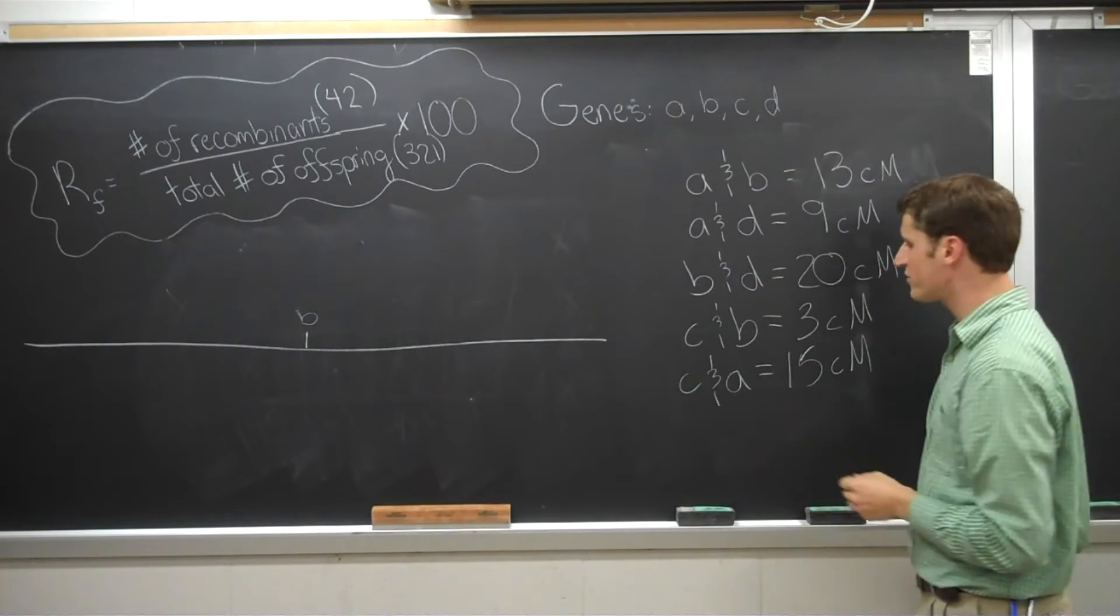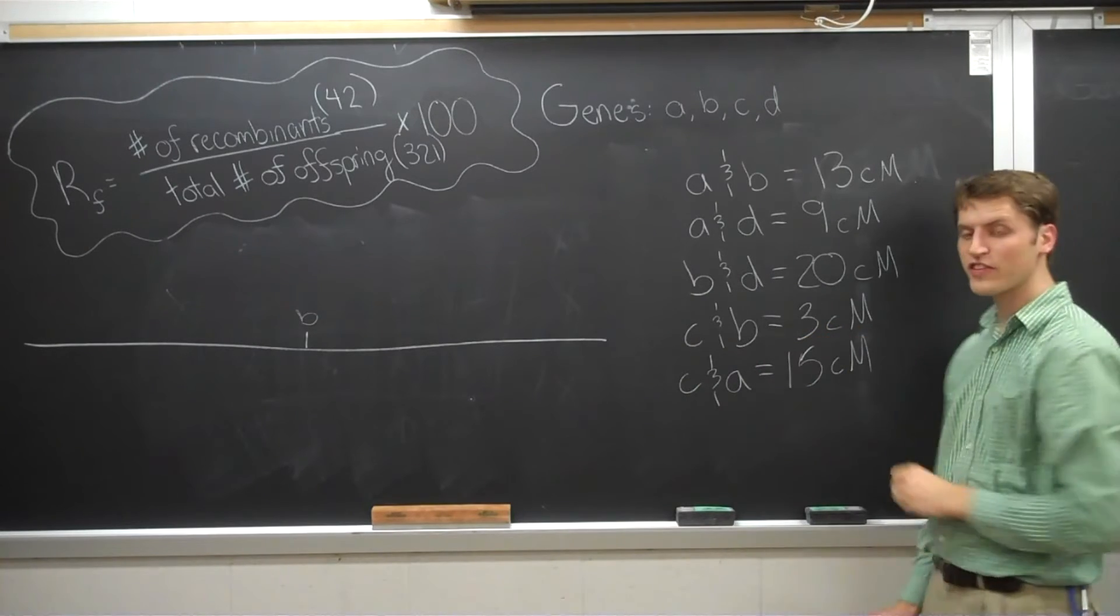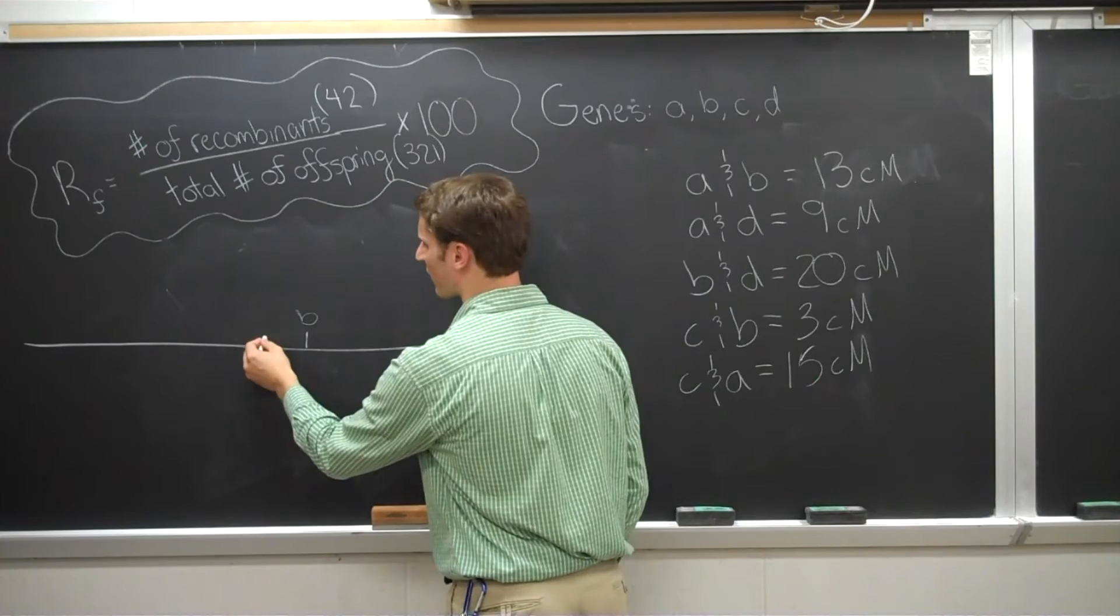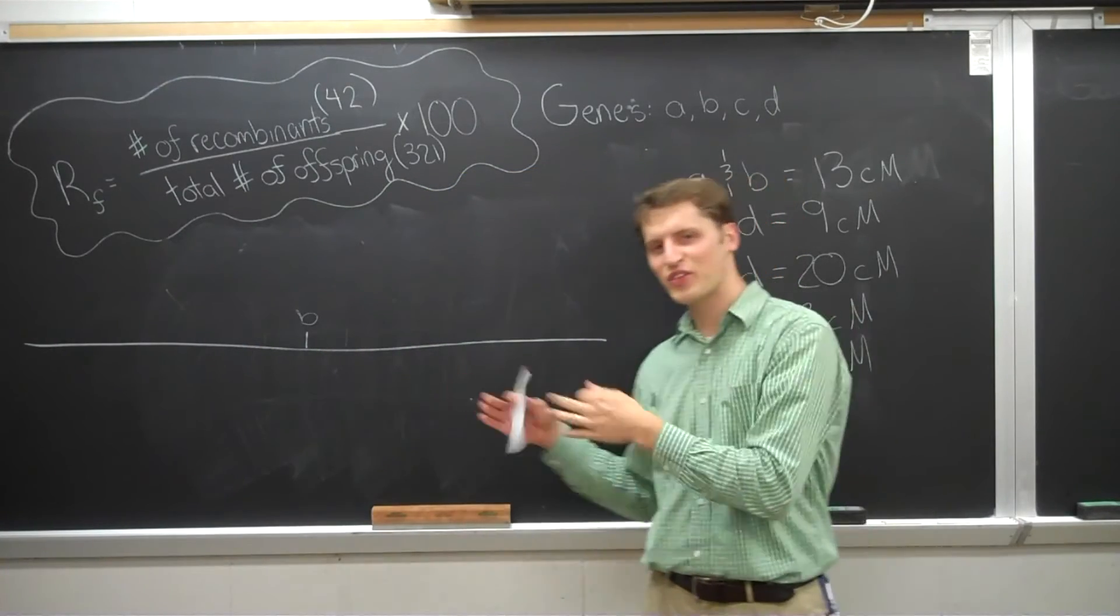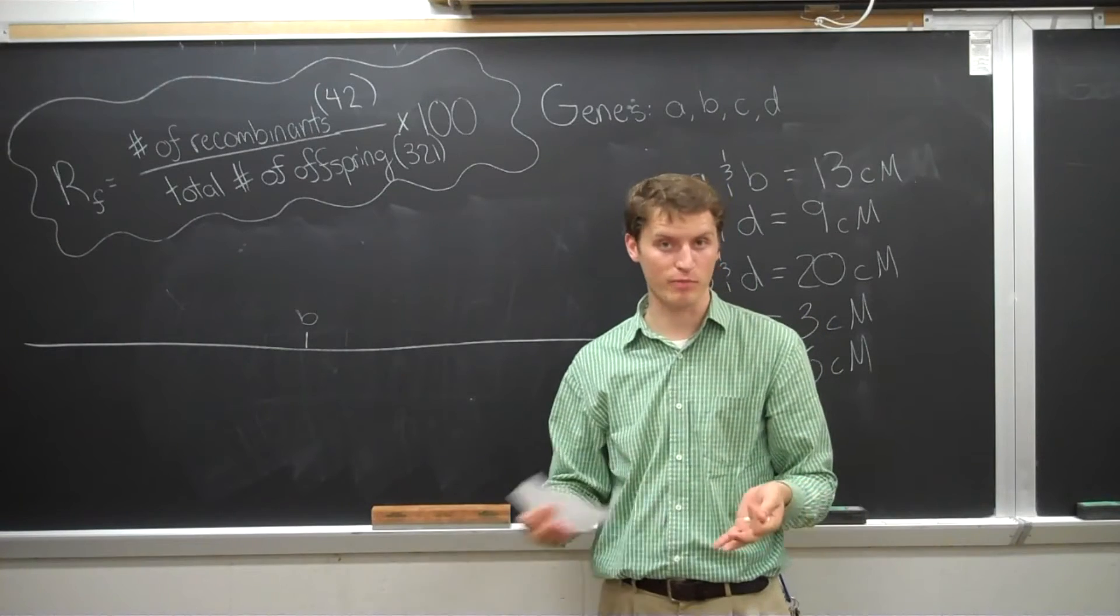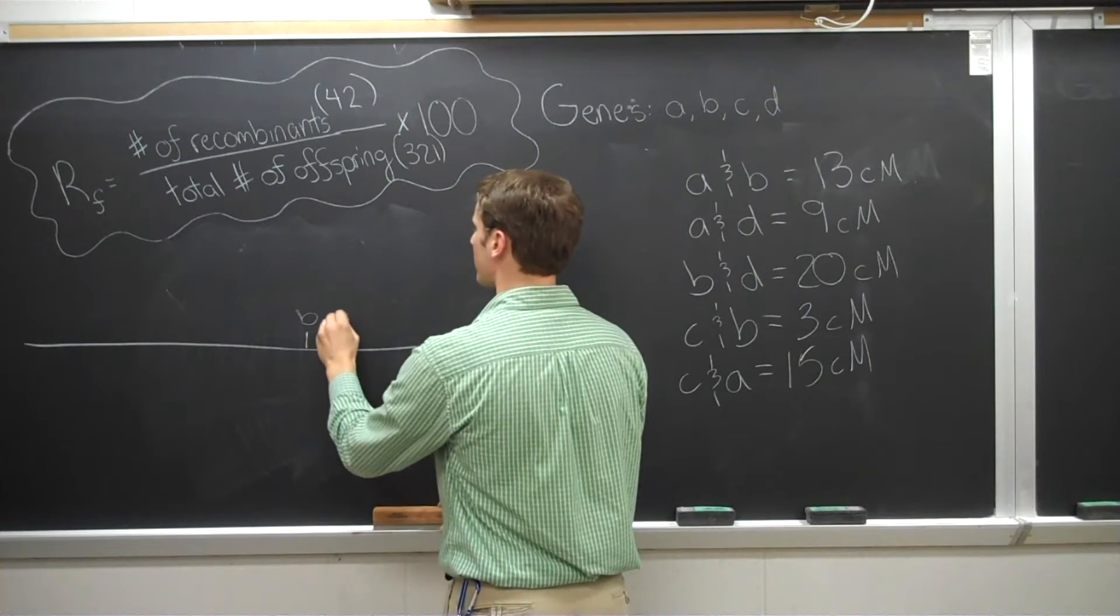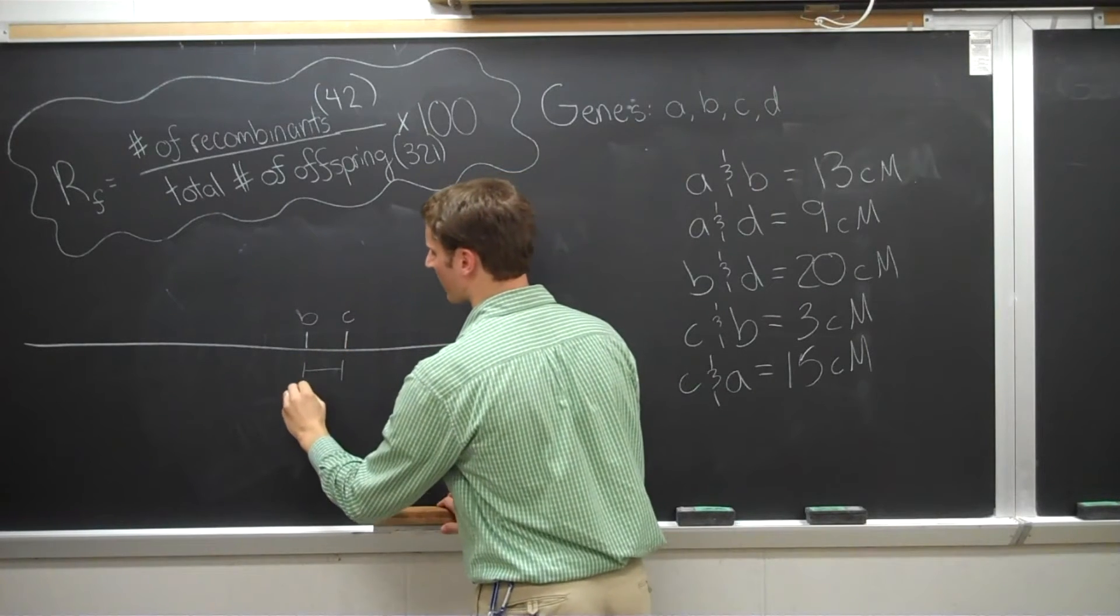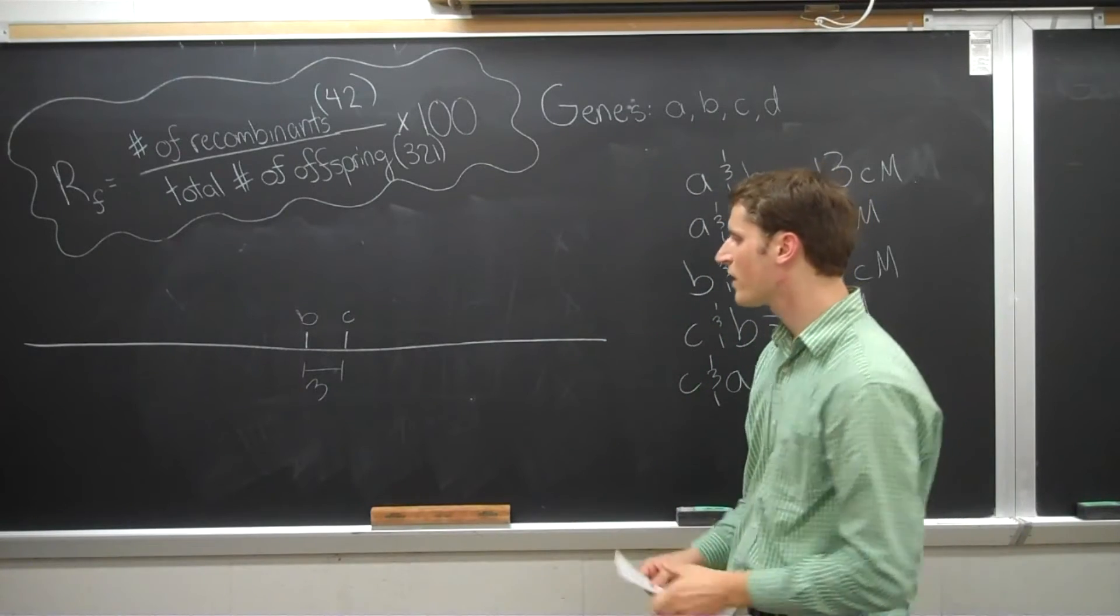Now let's pick a second one. Let's use C, because C, we can tell, is very close to B. I could put C over here, or over on that side. It wouldn't matter, but this would determine which of the answers you come up with, both of which are equally correct. I'm going to place C over here. And we know that this distance is approximately three units being centimorgans, but I'm not writing those in.